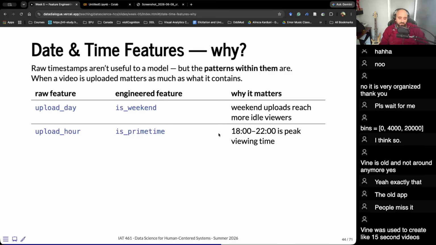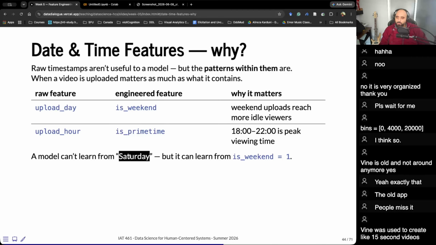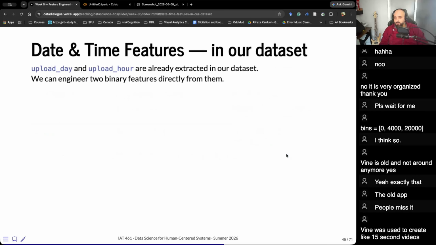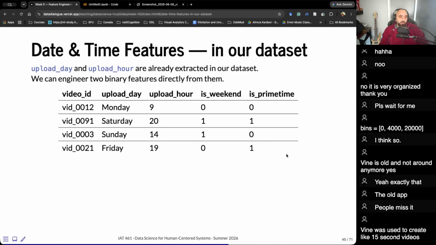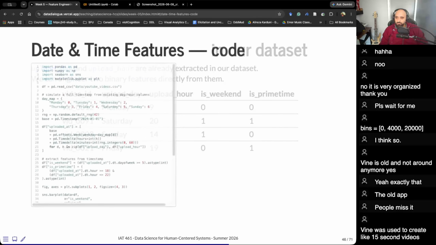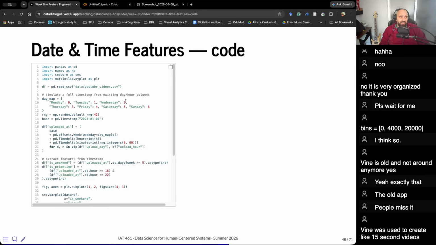You don't want to get Saturday in your data set. You want to get a number, whether it's a weekend, some sort of variable, right? Or you can get the day number, or the week number, or everything. I did not have the actual timestamp. Do you have timestamp in your data set?